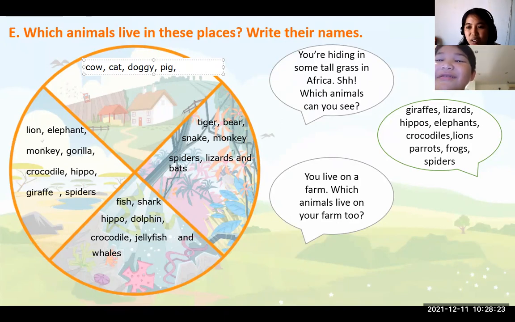What is wrong with that? I don't know what's wrong with that. No, not doggy. Ah, okay, because you said doggy. Okay, so that is only dog. What else? Just kidding. Yeah. Okay, pig. What else? Baa. What is that? A sheep, not a goat. A sheep, okay. What's next?